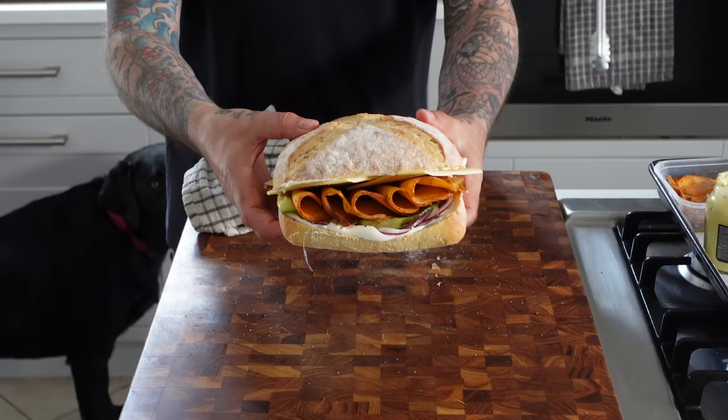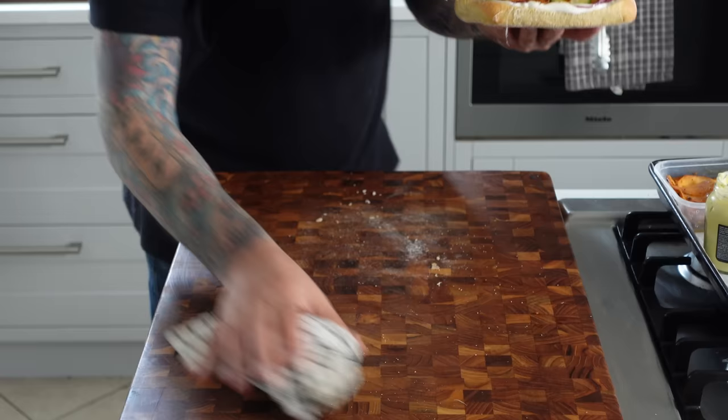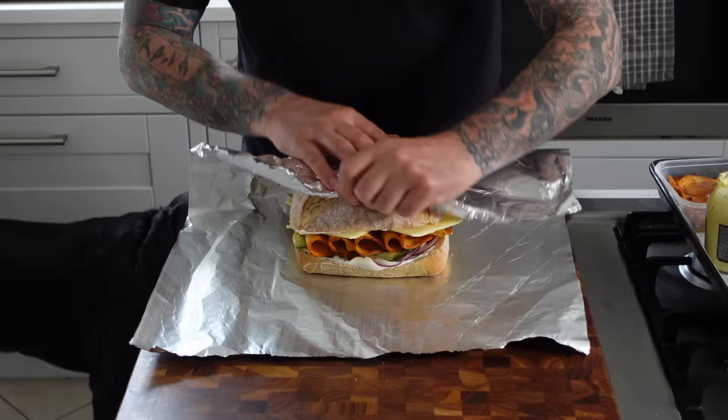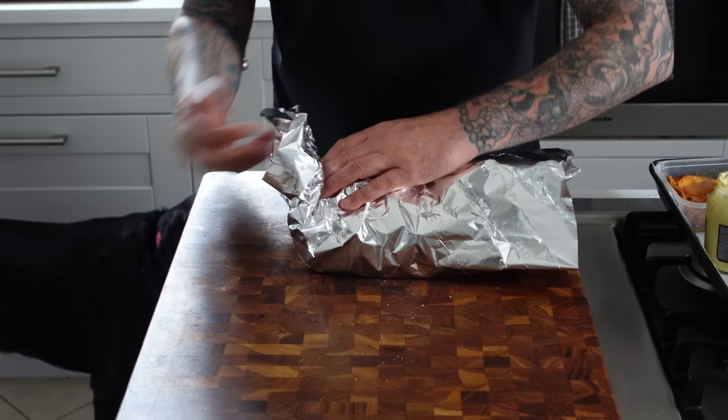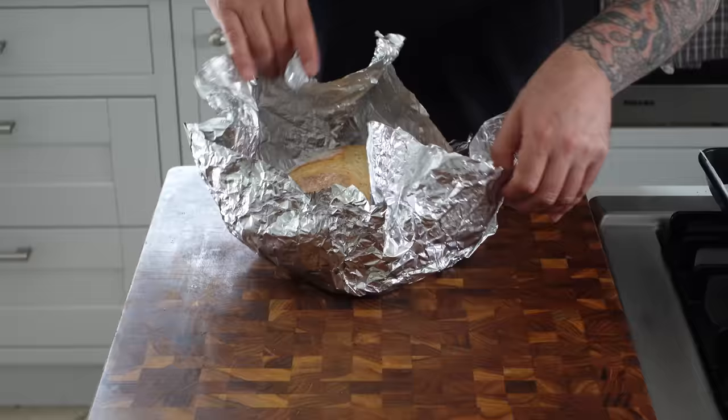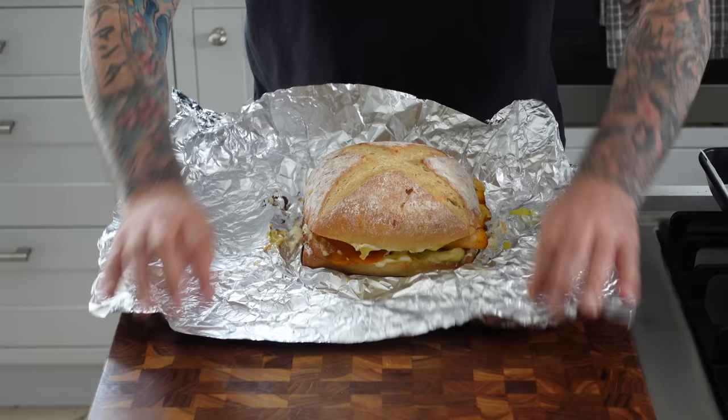So if you like these recipes, I also did a full Italian deli sub recipe. I did a little ways back. I'll link it below in this description. If I can figure out how to put it on the screen, I will. That is also another no oil option, but it's also just a vegan magic deli sandwich that is freaking awesome.